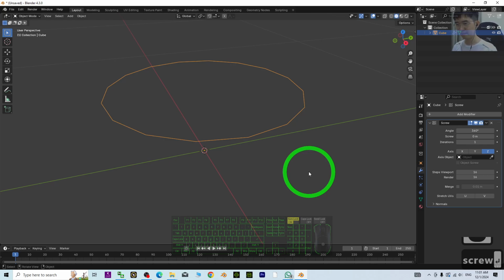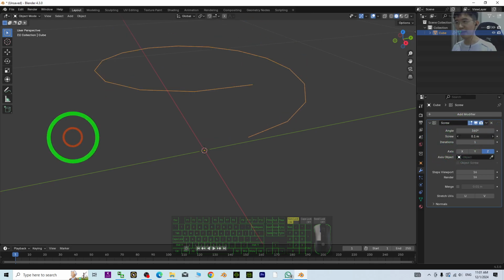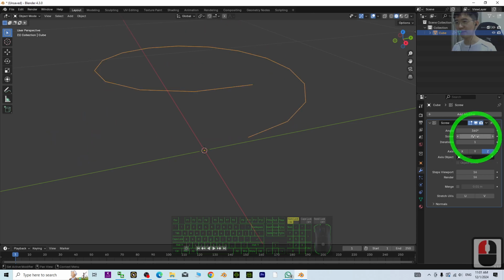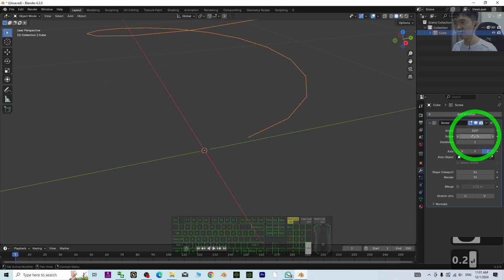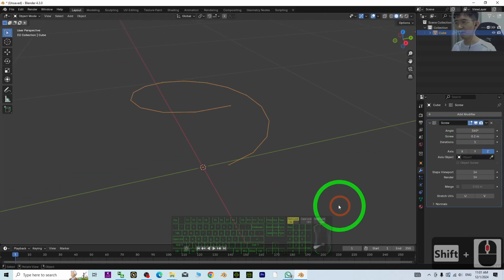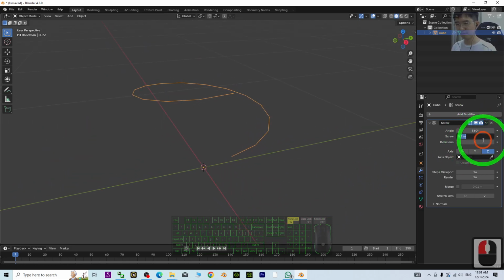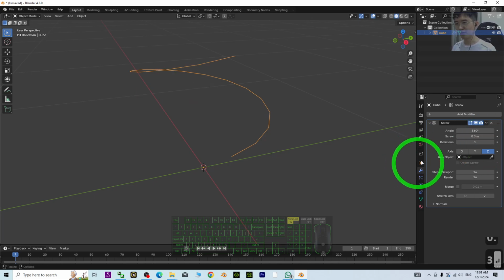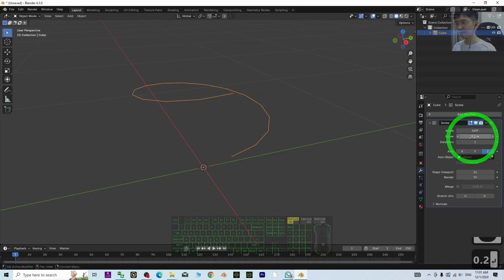Then with the Screw, set some distance in this way, maybe 0.2 or 0.1. If 0.3 or 0.2, it is up to you.